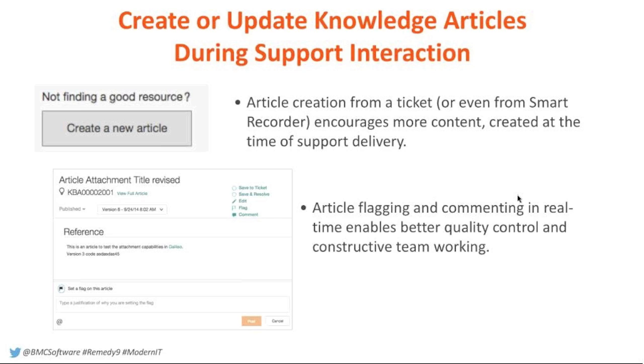And so really we looked at it and said, hey, look, if you're using knowledge now, which is a critical part of Smart IT in the interface, then if you're not finding what you're looking for, let's give you the ability to flag this, to tag something and say, okay, I didn't find the right knowledge article, and then maybe at some point come back later and create a knowledge article based on this. Or, you know, even have a team that could come out and say, hey, wait a minute, here's a series of tickets that really didn't have a good knowledge article on it, so maybe I have a team that's working on all of these to create knowledge so that in future cases that knowledge is there.